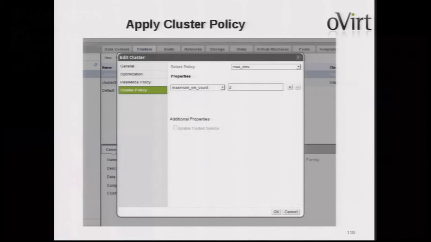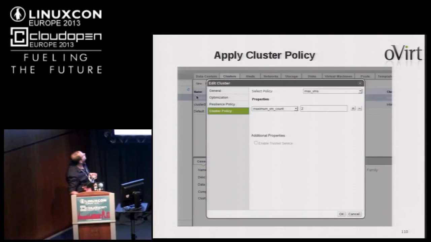And then if you go to the cluster main tab, it's hard to see in here, and you select the cluster, you can edit the cluster policy, selecting the policy that we created a second ago, and you can override this property from the default that was created in the cluster policy. That's a way for you to apply the cluster policy in your specific cluster. So that will eventually determine what filters will run, what weight functions will run, and what load balancer logic will run. It's a very powerful feature, depends if you need that.